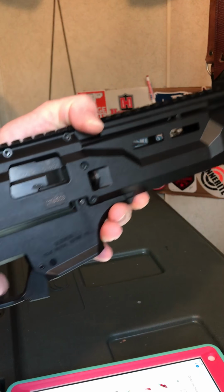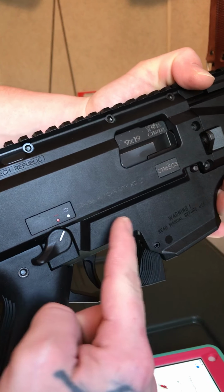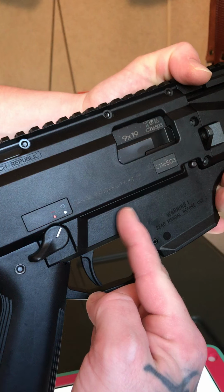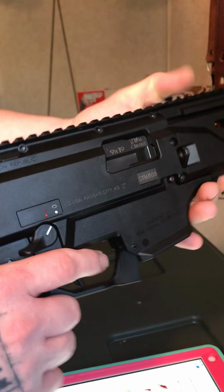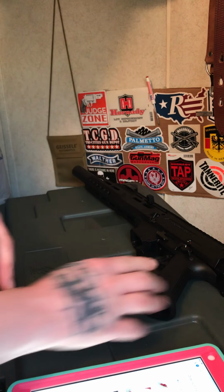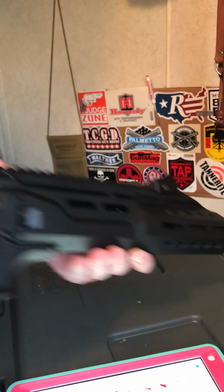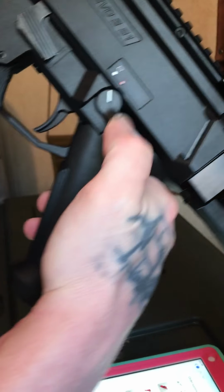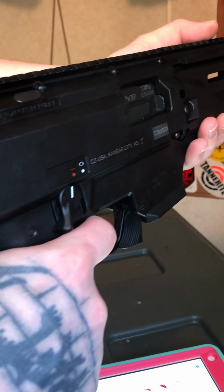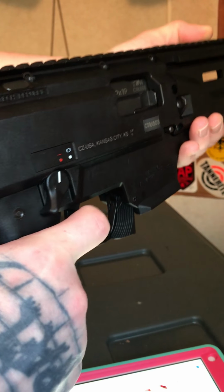But the one that HB Industries has is quite long. It would probably come all the way down to here. Shooter's Element has pretty much the same thing, but it's just a little bit shorter. I think it was like $30 or so for it. But if it was red, I would have bought it for sure. I'm really thinking about getting that also, done right here on the right side, and then getting a left side safety delete, just a little circle there. I know some people have complained about the safety digging into them, but you would really have to be all up on it. I shoot like this, so it doesn't really bother me.